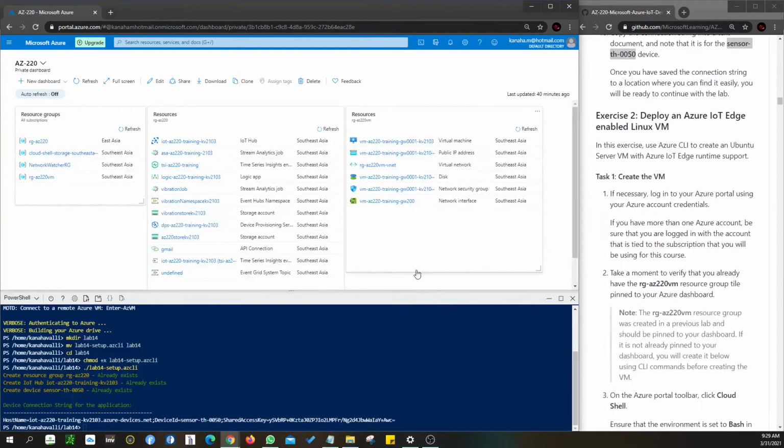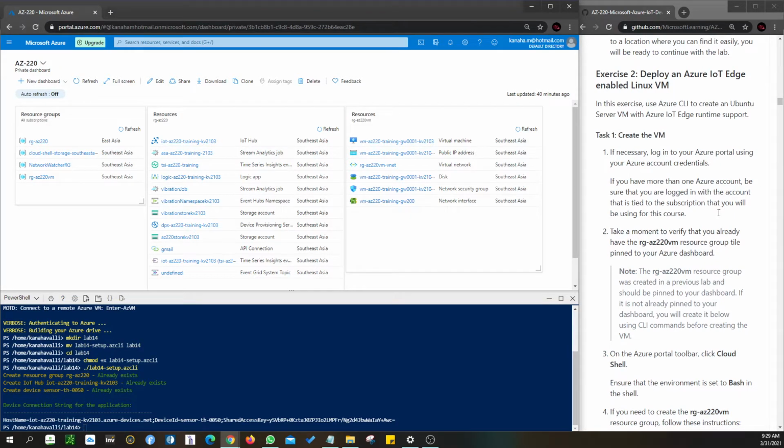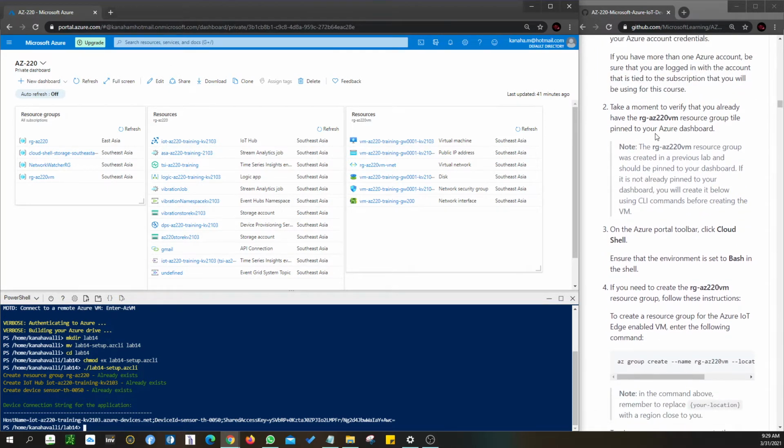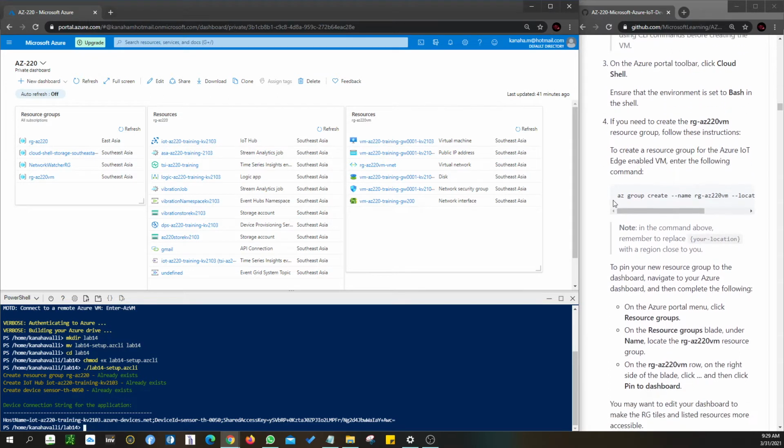So we have completed our exercise 1, and now we're going to go to Azure IoT Edge, where we're going to create the virtual machine. Let's take a moment. We already created this.